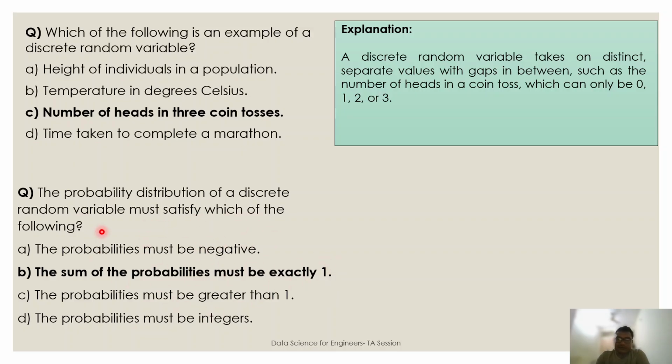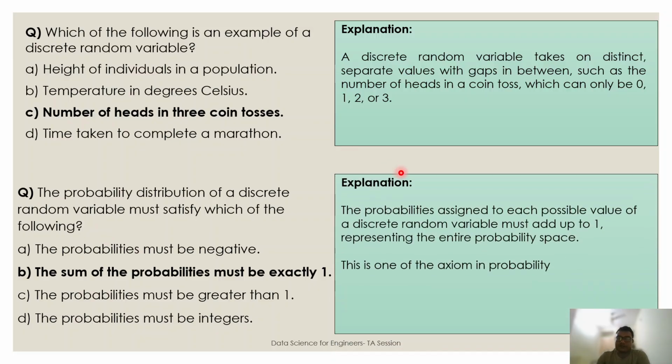That is what we discussed earlier. So that is the explanation. It should not be D, that the probability must be an integer. Probability is always between 0 and 1. And if the probability must be an integer, you would just have the value one and the value zero, only those two integers. You would get either zero or one, though the range is between zero and one. So the whole probability concept would collapse.